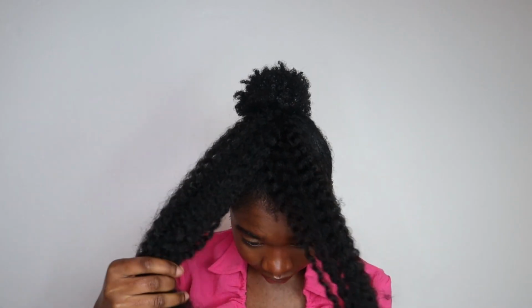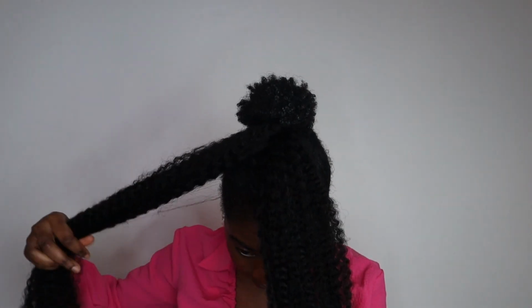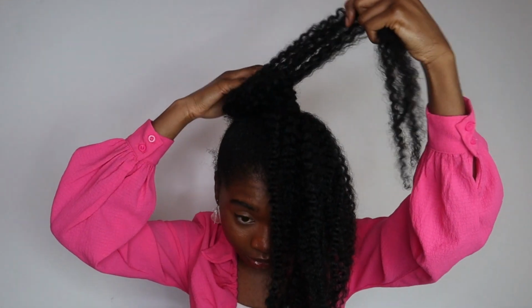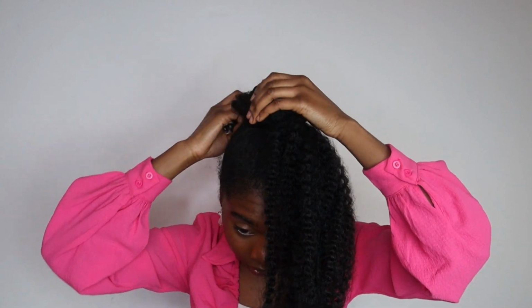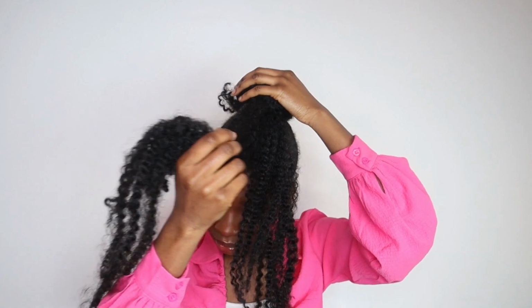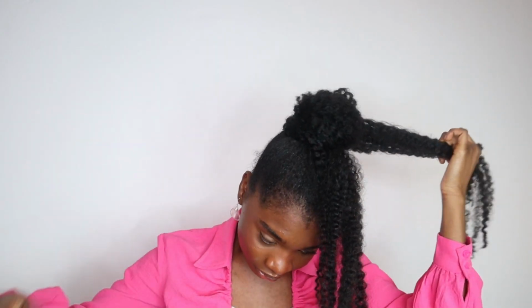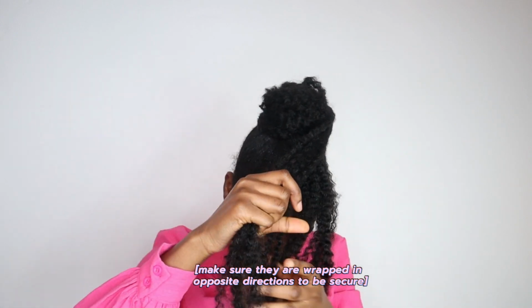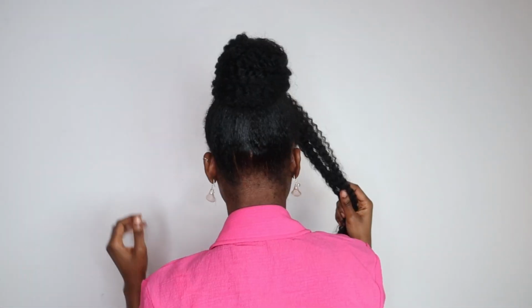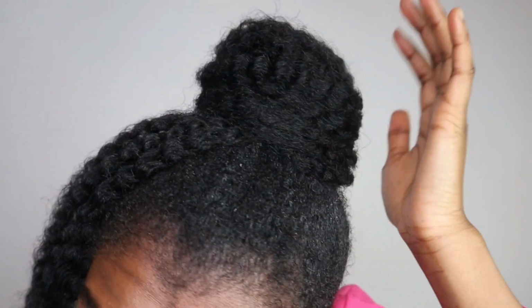So now I'm going to separate the Marley hair extensions into three. I grab the first section and I wrap it around my hair. Then I grab the second section and I wrap it in the opposite direction onto the bun as well. Bun looks secure, it's looking cute already.